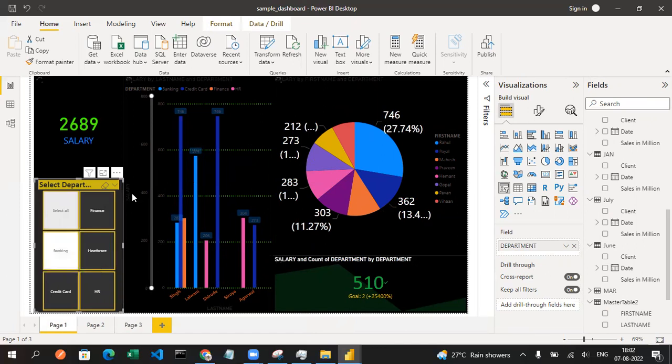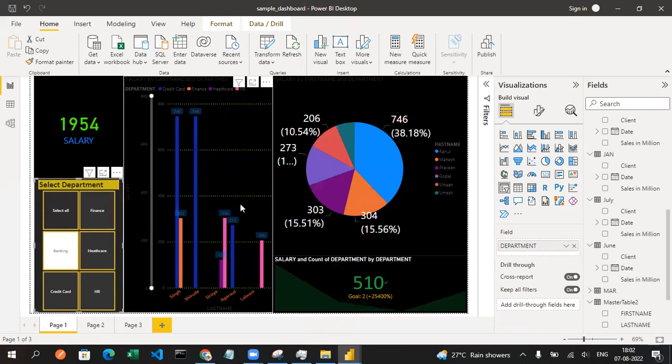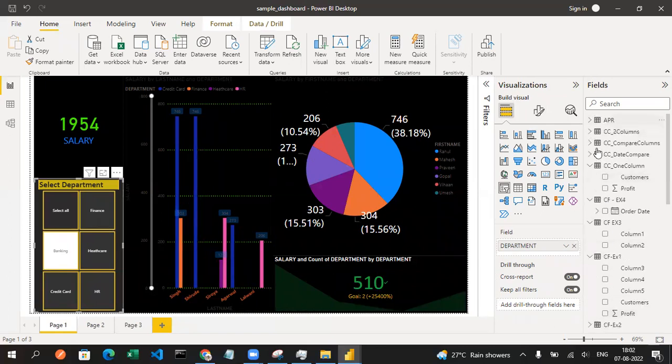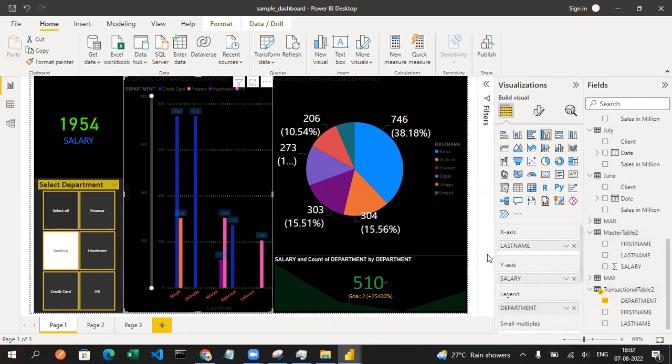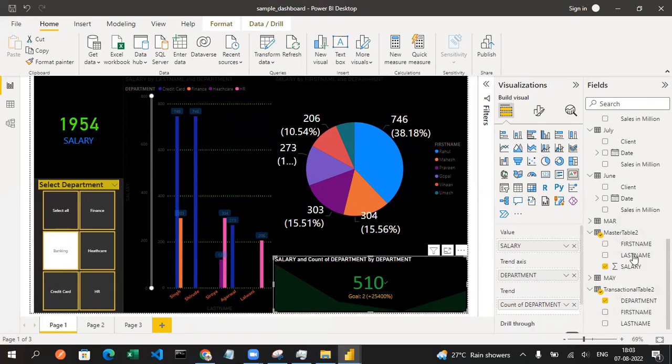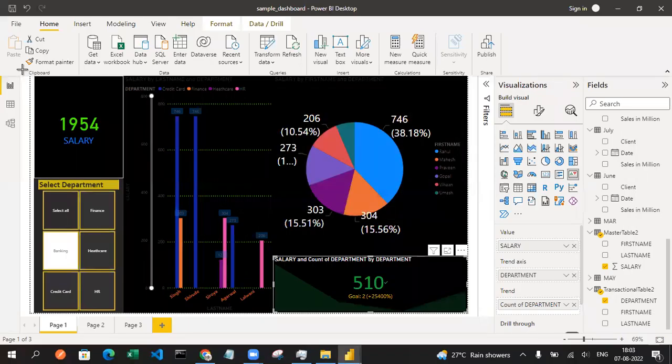So I want the banking side. On the banking side, it gives the banking information with respect to salary, and some information about different persons by last name. You can see whenever you select any table, suppose here, I have clicked on this plot. I have given this transaction and also the master table having the salary. So the pipeline has these two things, salary and the department ID. And also if I click on this KPI, I get the salary and also the master table along with the department ID. So basically we have to analyze according to whatever analysis we are expecting from this dashboard.